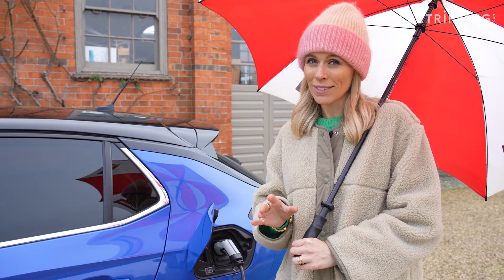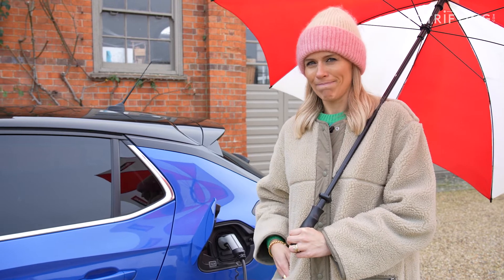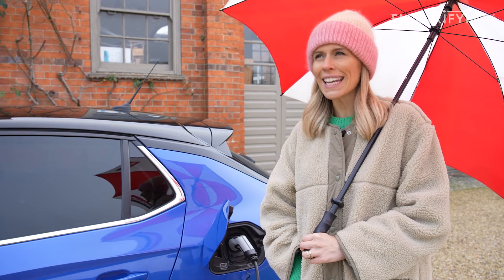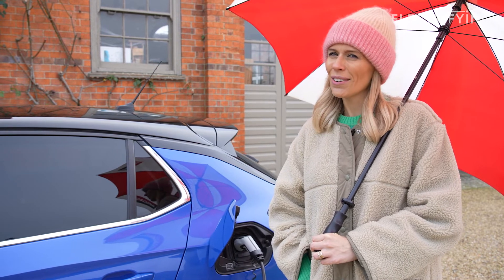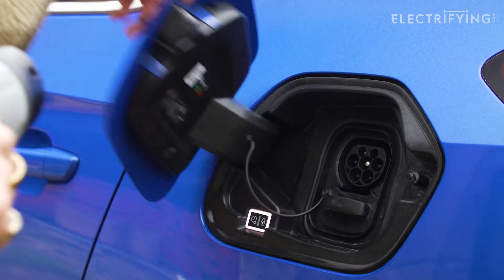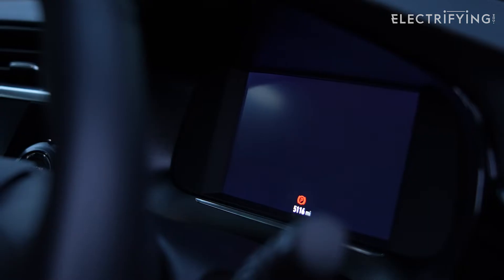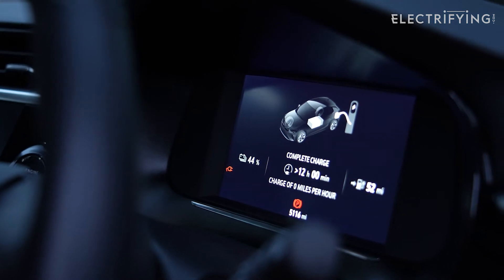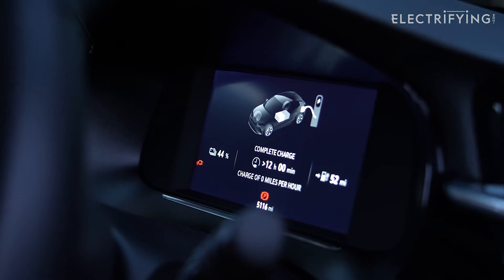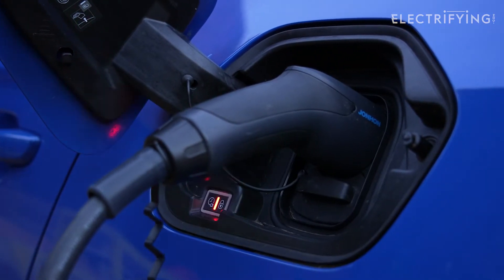Charging in the rain is a question we get asked a lot, but just think about it — a car you couldn't charge in the rain in Great Britain wouldn't be a huge amount of use. The car and the charger both have safety systems that talk to each other, running checks to make sure everything is safe and not letting the power flow until they're happy that no one is going to get a shock. You'll be able to hear the clicks and see the lights flashing as it runs those checks when you plug in.